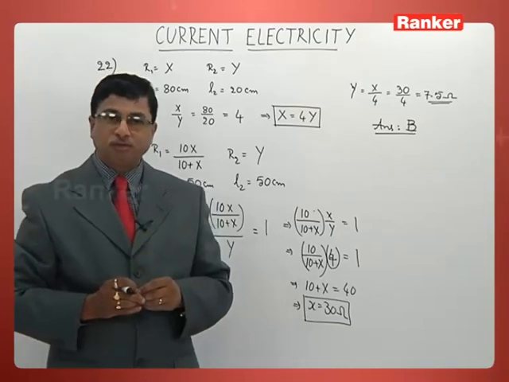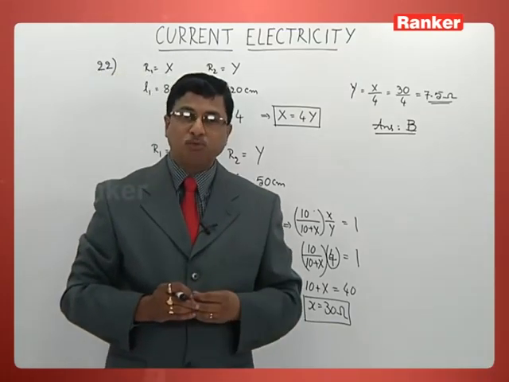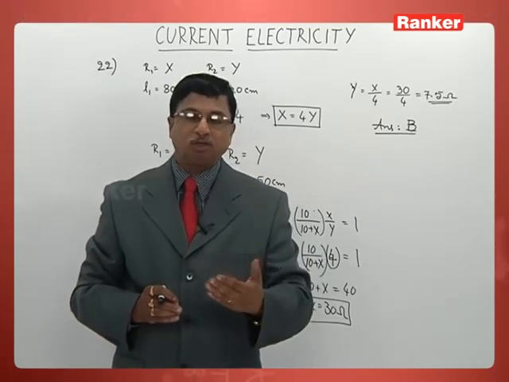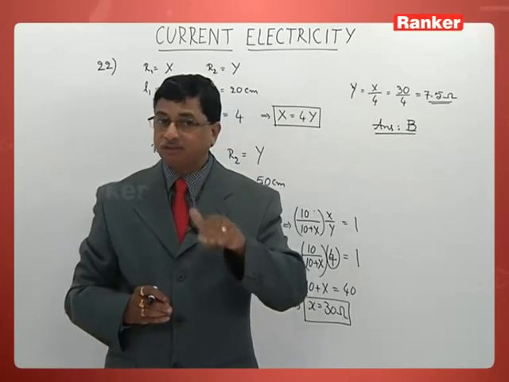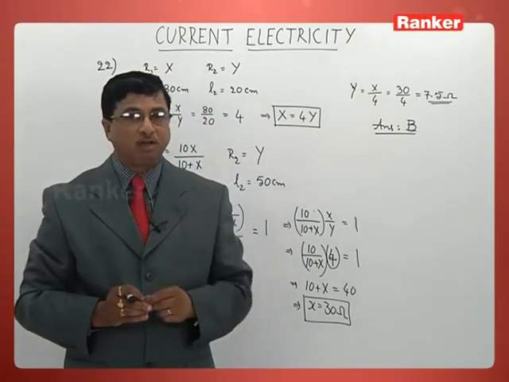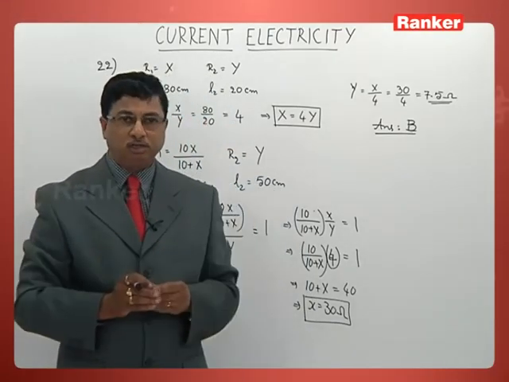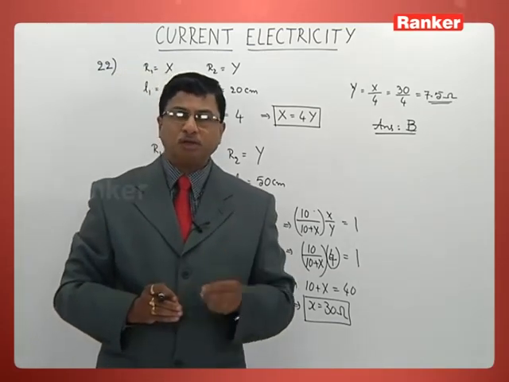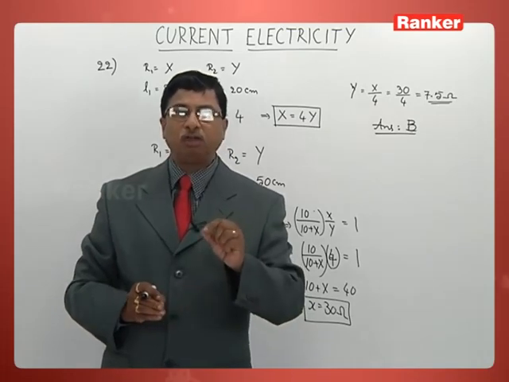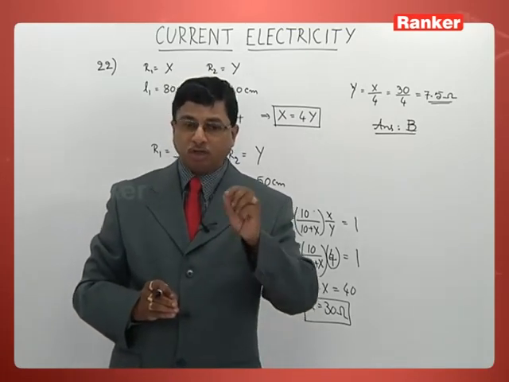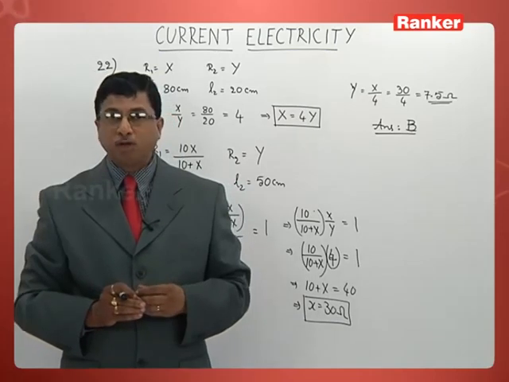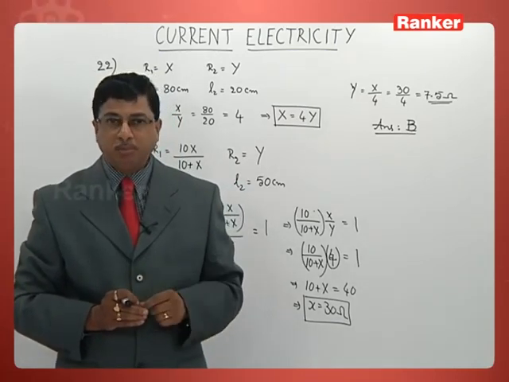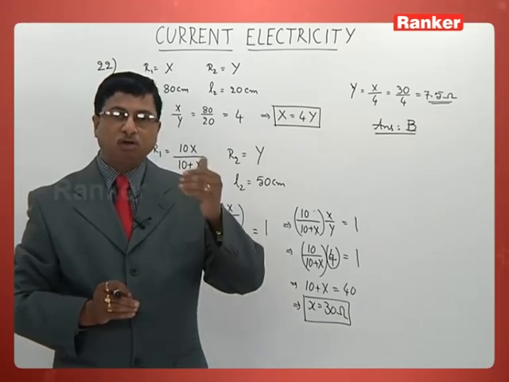Shunting 10 ohm resistance is as well equivalent to connecting 10 ohm resistance in parallel to the resistance that is already existing, that is X over there. That is the only point we have to remember, and otherwise the problem is not a difficult one, a very, very simple problem, but a very important model from this meter bridge point of view. That is problem number 22 in our order.